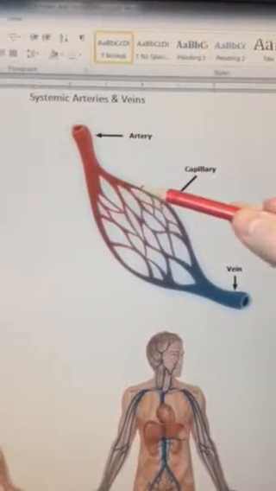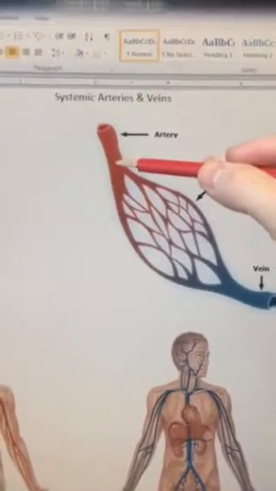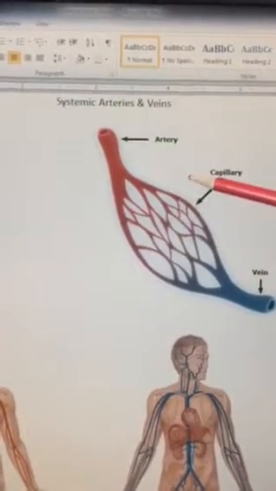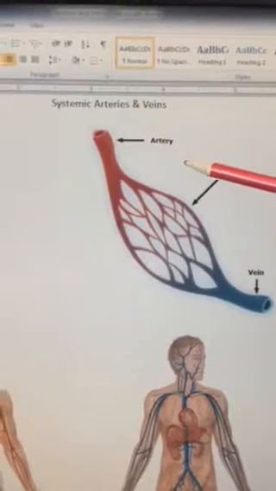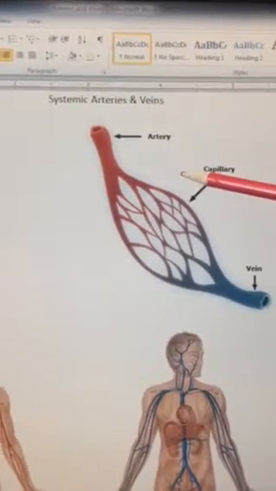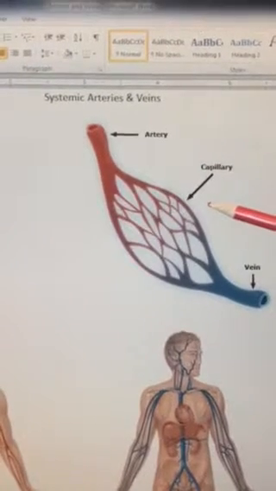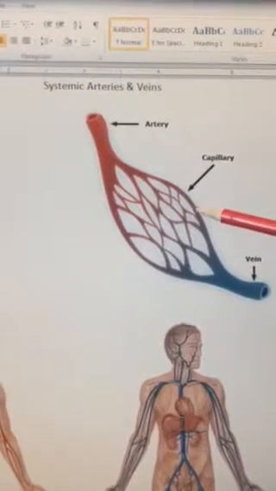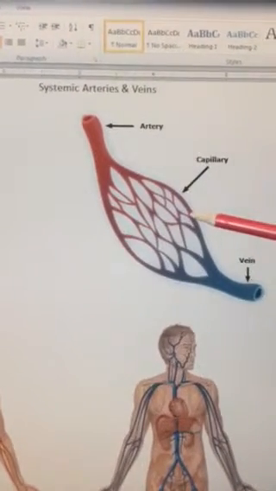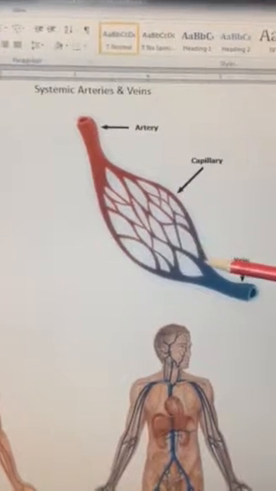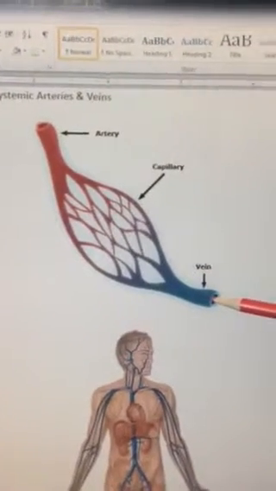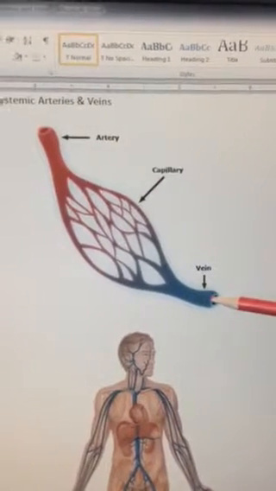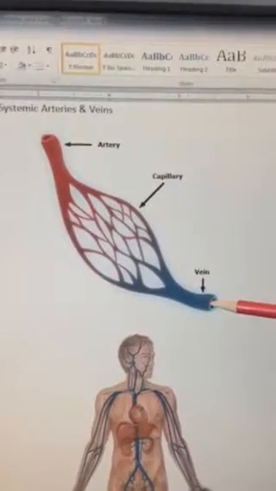So as the blood is flowing this direction, through the artery and ultimately into the capillaries, oxygen will leave the capillaries to be delivered to the tissue cells. They will use the oxygen to produce ATP. The carbon dioxide produced by those tissue cells will get put back in. The carbon dioxide will diffuse from high to low concentration into the bloodstream, into the capillaries here, to be transported via the systemic veins back to the heart, and then ultimately back to the lungs, where we will drop that carbon dioxide off and pick up the oxygen.